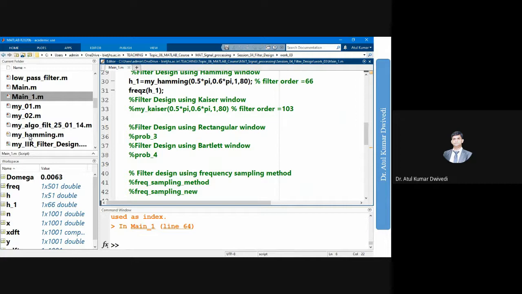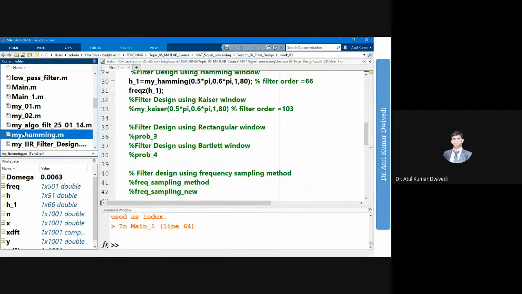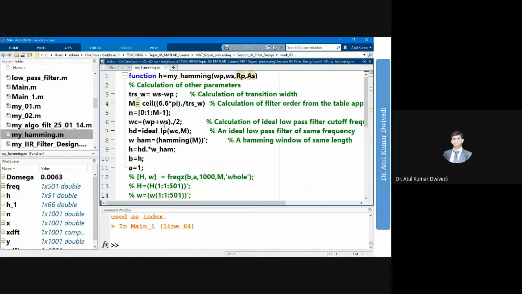Another program is there for my Hamming, which is generating filter coefficients h_1, and these filter coefficients I am using to plot the frequency response. I will show you my Hamming also. See, the program for Hamming window is here.